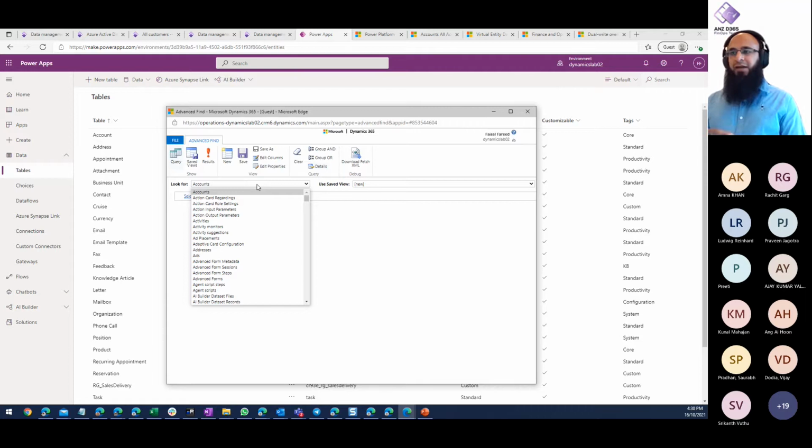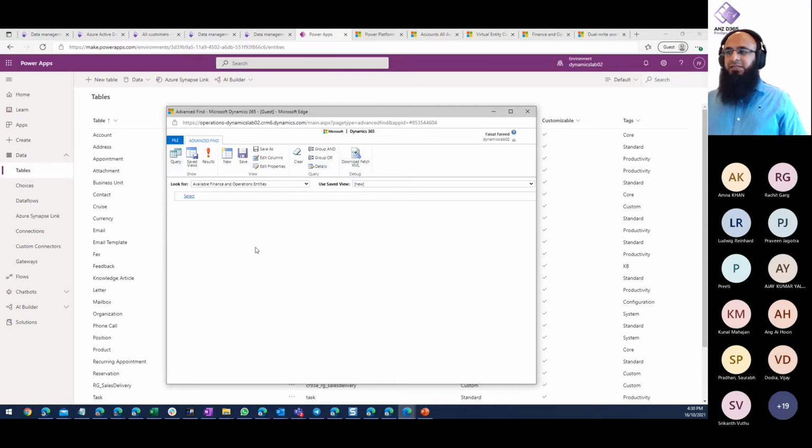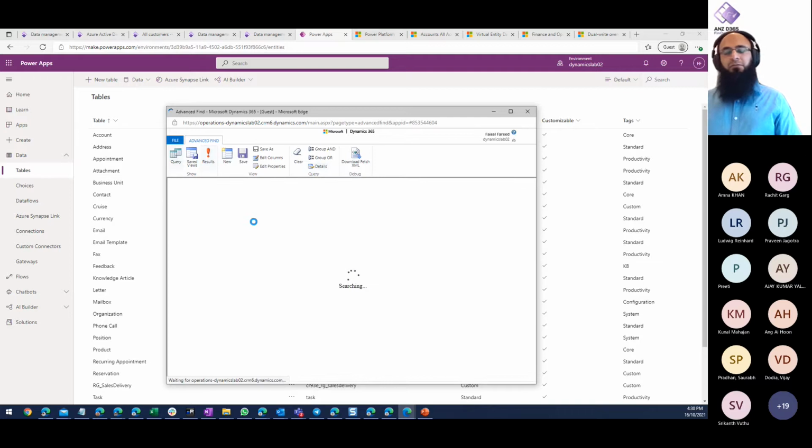So coming back to the actual process, you go to the advanced find and find the available finance and operations entities here. Just run curate. It will give you the complete list of all the public data entities from finance and operations right into your Dataverse here. That always takes a little more time the first time.